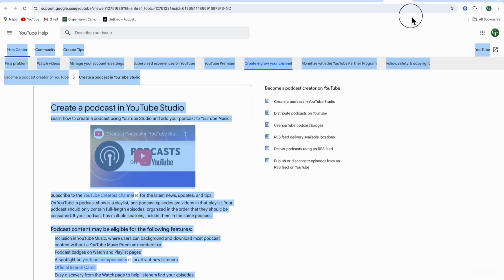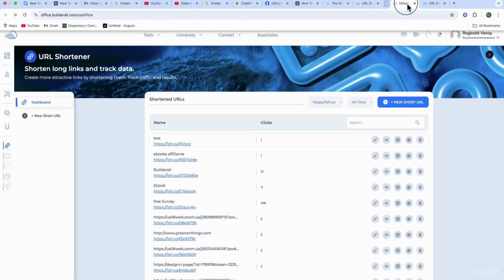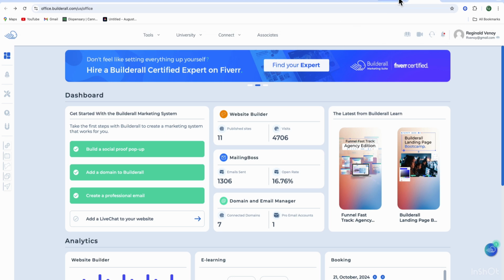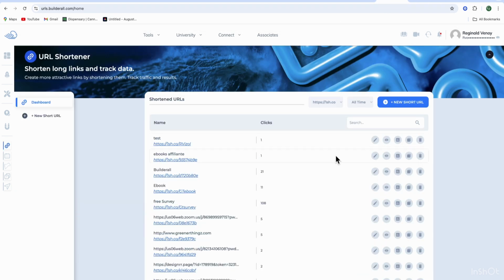So this is another great tool within Builderall where you can shorten the URL and then customize it, so you will know exactly what it is and put whatever you want in there.